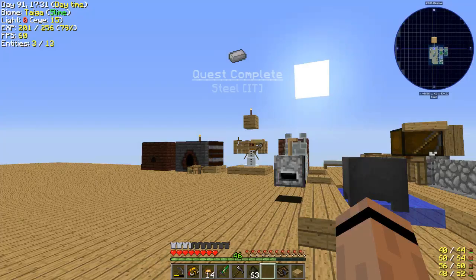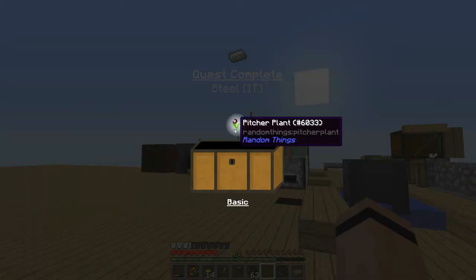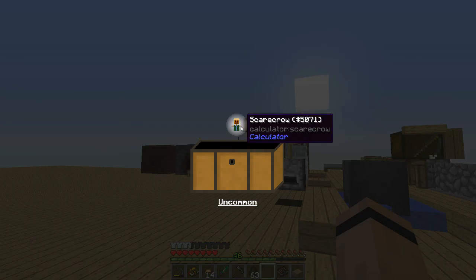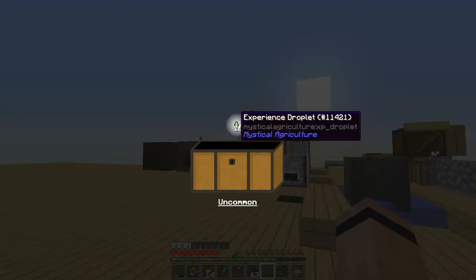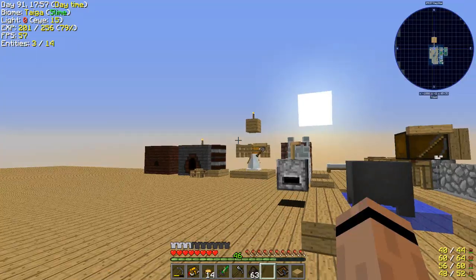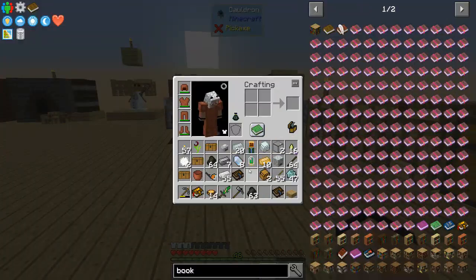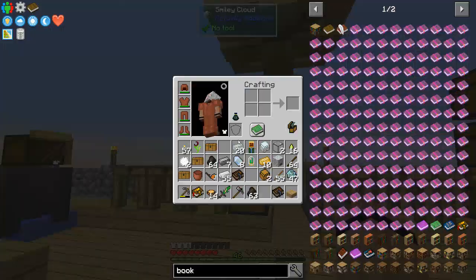Oh, leaf blower. That's actually a pretty good find, except I got no grass. Electron tubes. Pitcher plants. A scarecrow from calculator. I think that makes things grow better. Experience droplets. Hold on a second. What can I do with you? I could just make bottles of enchanting. All right, well, I'm still working on experience. Smiley cloud. Okay, all right, smiley cloud. You can go right there.